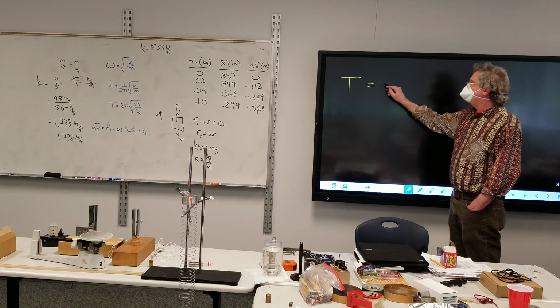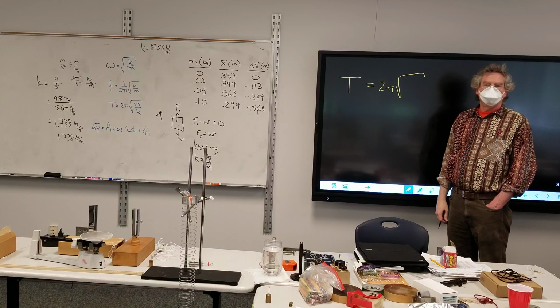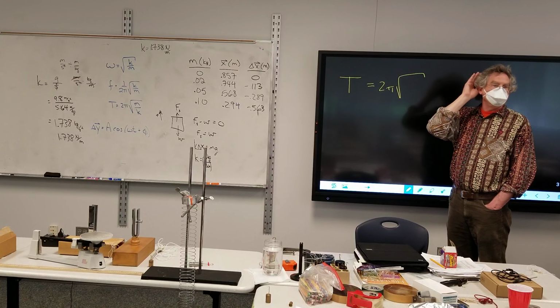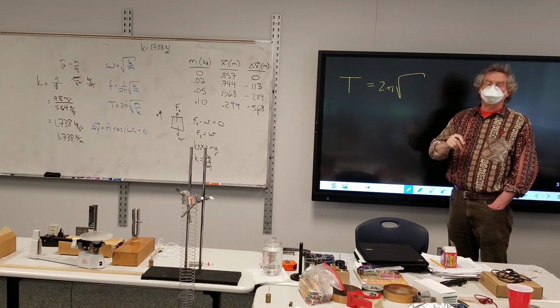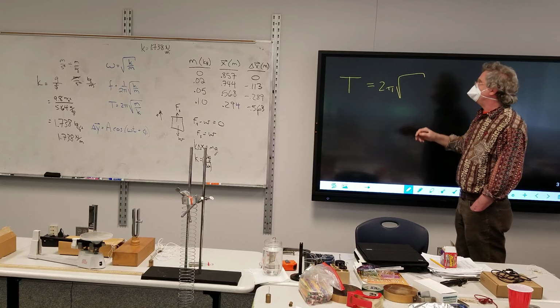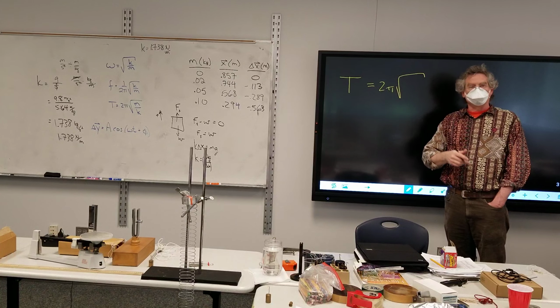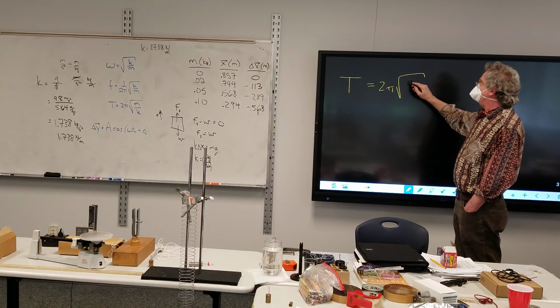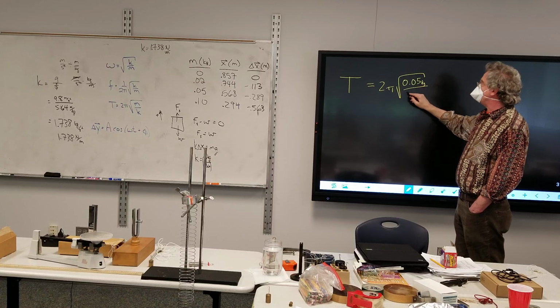The square root of mass over the square root of the spring constant. And what's the mass? Did you say 50 kilograms? 50 kilograms would be huge. It'd be touching the ground if I were doing 50 kilograms. Is it 0.05 kilograms? Yeah, 0.05. It was 50 grams. Oh, okay. If I said 50 kilograms, well, there's a recording of it, so it was unintentional. So 0.05 kilograms divided by our spring constant, which we just found out, 1.738 newtons per meter.